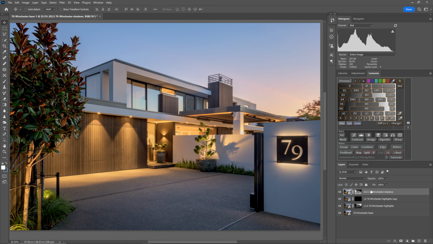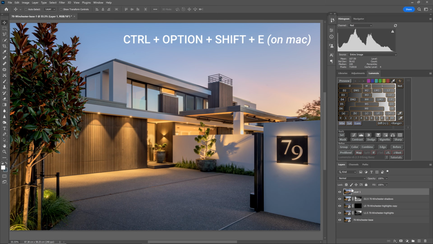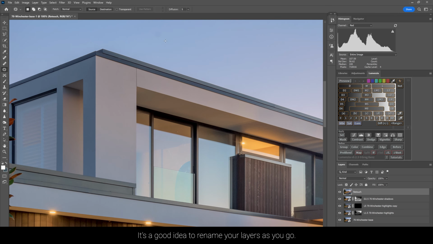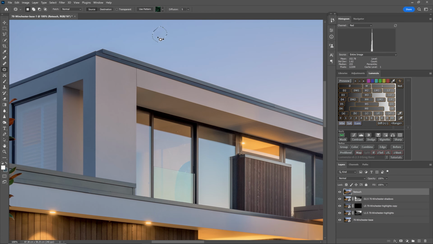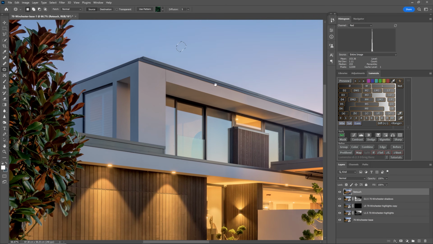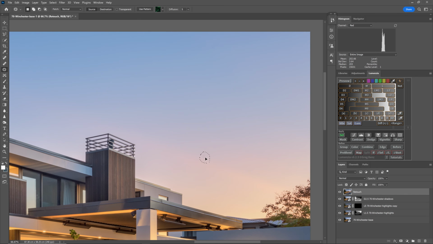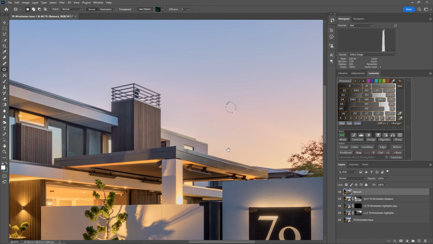So let's do that. What I like to do is merge my layers with the monster shortcut Control Alt Shift and E, and that's going to combine everything that we have visible on our screen down onto one layer. I'll usually call that retouch, and then what I'll do is actually just zoom in and start working my way around the image. So for example, I've got a little dust spot here with the patch tool, and just sampling from other clean areas and replacing areas where I have anomalies. So a little bit of dust spot there.